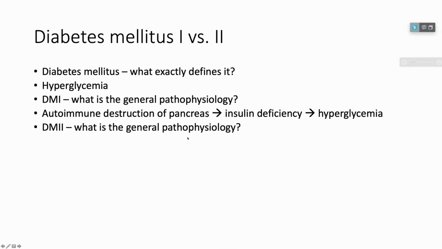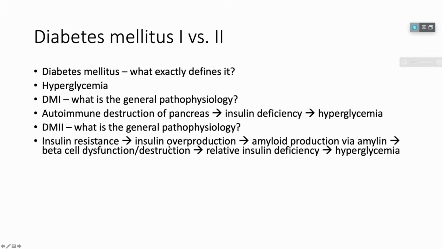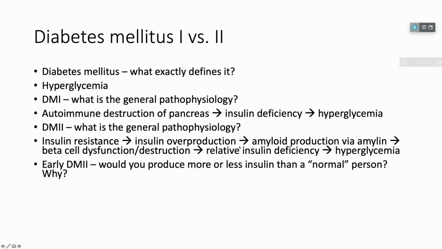I don't know that I would say the body doesn't recognize that it's producing insulin. I guess the more accurate way of saying it is that because of the insulin resistance, you have to overproduce insulin in order to bring the blood glucose down, right? And so one of the byproducts of too much amylin production is amyloid, which gives you beta cell dysfunction, which gives you a relative insulin deficiency and hyperglycemia. So again, they both end in blood sugar that's too high. We'll talk a little more about what amyloid means because this was really confusing to me for a while, so we have some diagrams to explain.